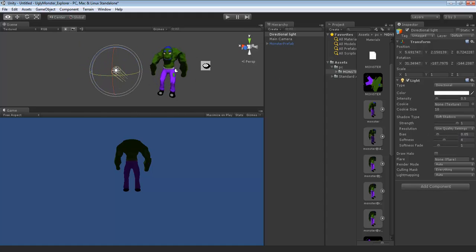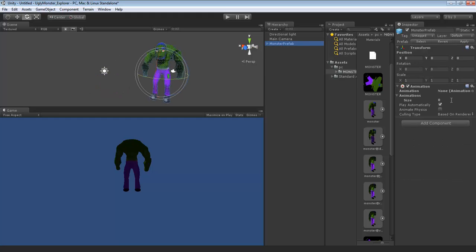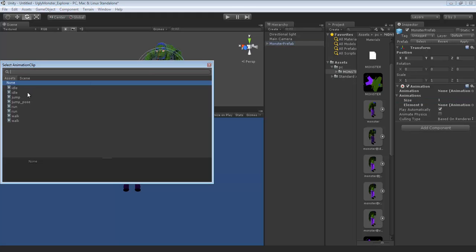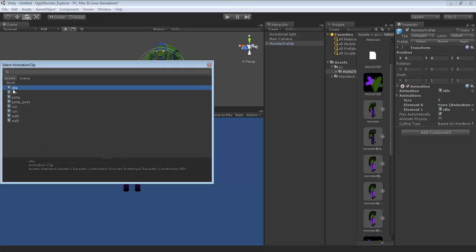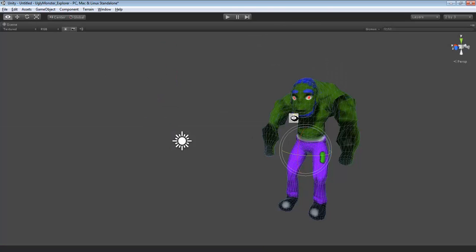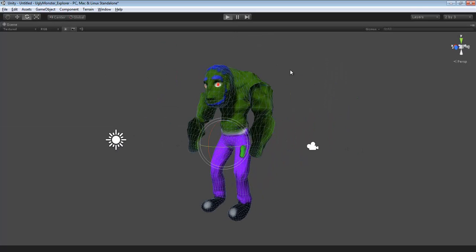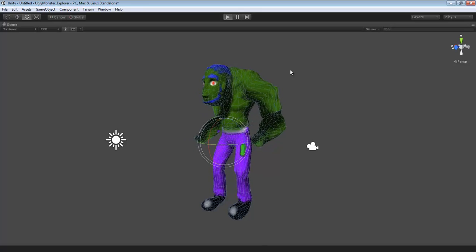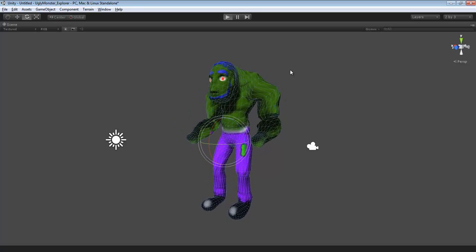Alright, now here's my monster prefab. And once I click on him, you'll notice he doesn't have any animations. So I'm going to change this to 1 and hit enter. And then I want his default animation to be that idle from my monster, which is right here. So now I'm going to hit spacebar here so you can see it. When I press play, notice that he's starting to play that animation with that taunt. And he just kind of cycles through that.